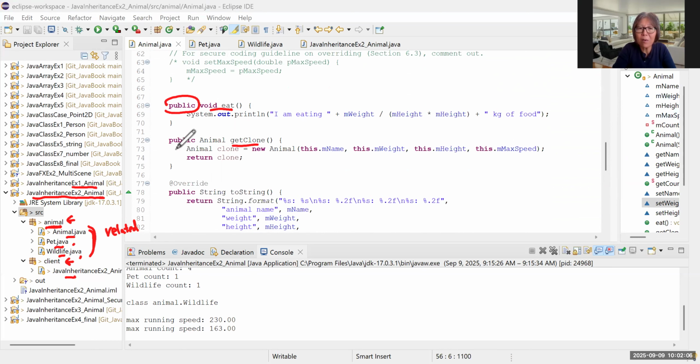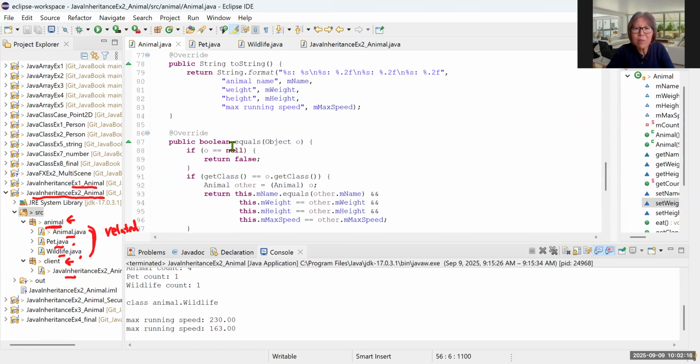Get clone is the same, still public. The toString method and the equals method still override the Object root class and are still public.